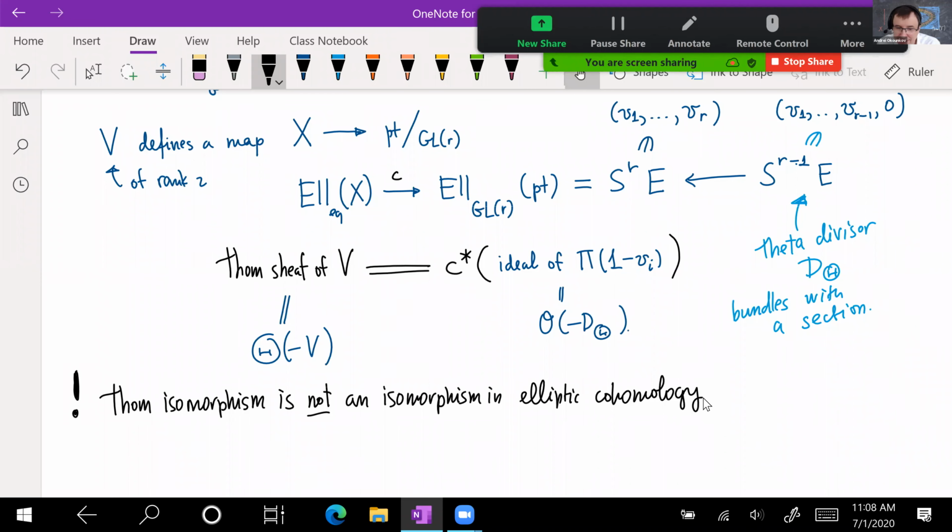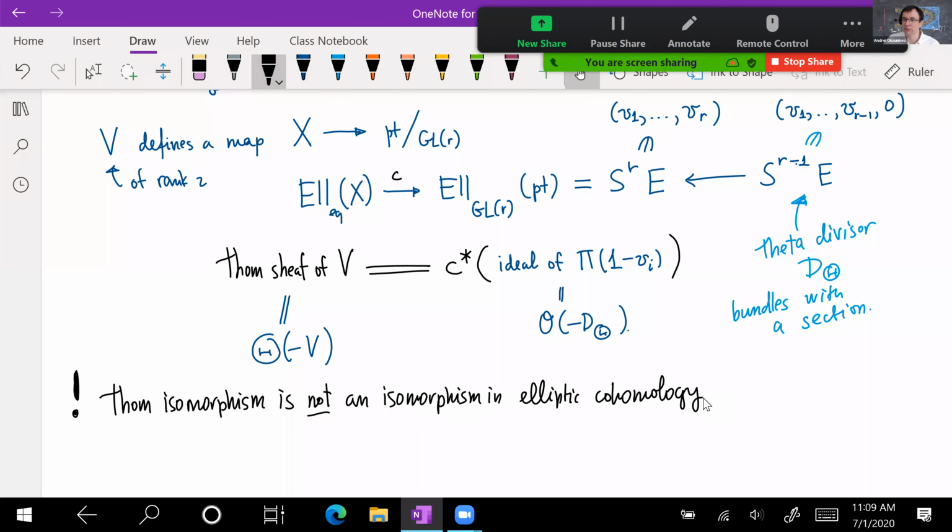Okay. So maybe this is the reason to appreciate the depth of a statement. A statement is really deep if it's false. Certainly speaking from experience, if you read a generic algebraic topology textbook, maybe you don't feel the dramatism of the Thom isomorphism until you realize that it's not something obvious, because it's false in more generality. But it's not false. It just says that this object that we want to compute is very close.